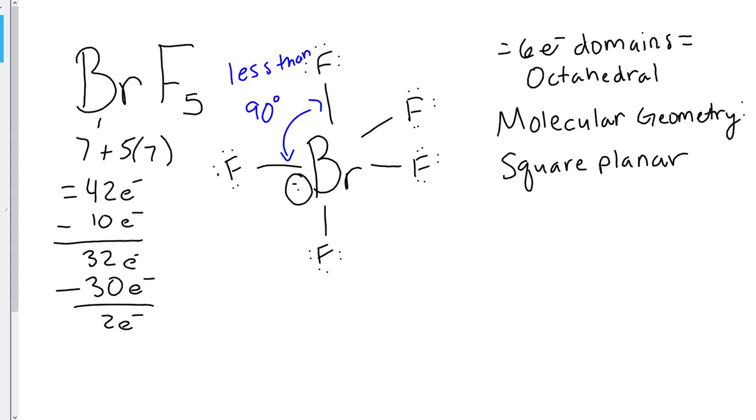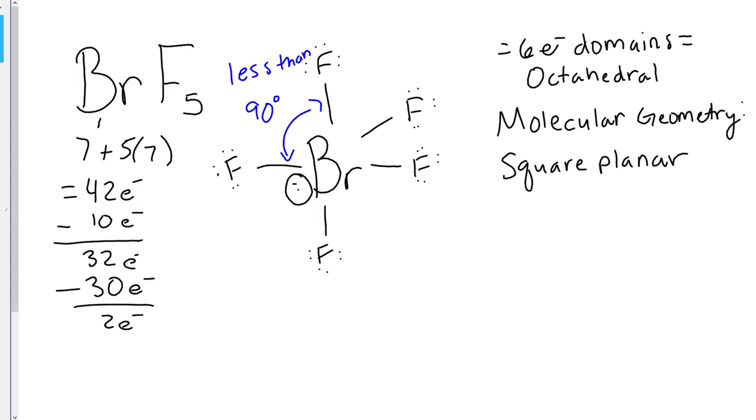So these are all kinds of questions you need to be able to answer about a molecule. If I just gave you the formula, be able to draw the Lewis structure, be able to tell me how many electron domains there are, determine the electron domain geometry and molecular geometry, determine what the bond angle is going to be, not just what it ideally should be, but also if it's going to deviate, tell me if it's greater than or less than. So that was all the stuff that we covered last time, except for hybrid theory. So hybrid theory tells us what's actually going on to these atomic orbitals to allow us to have these bonds.